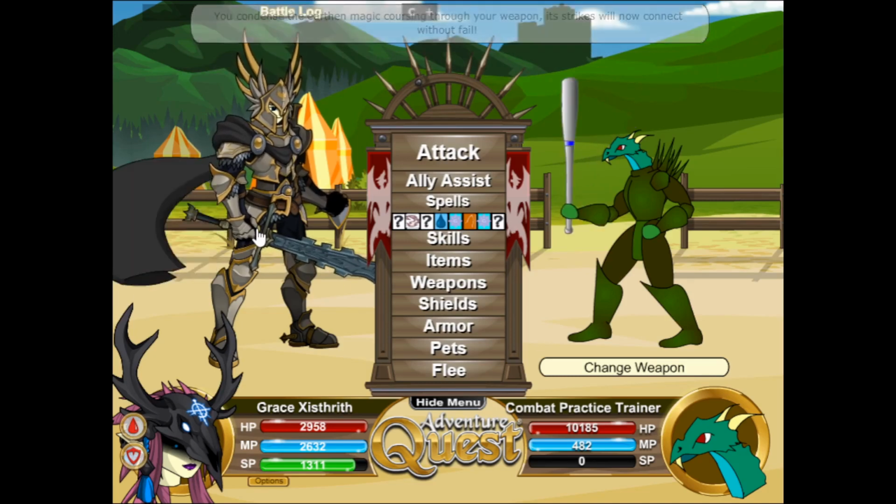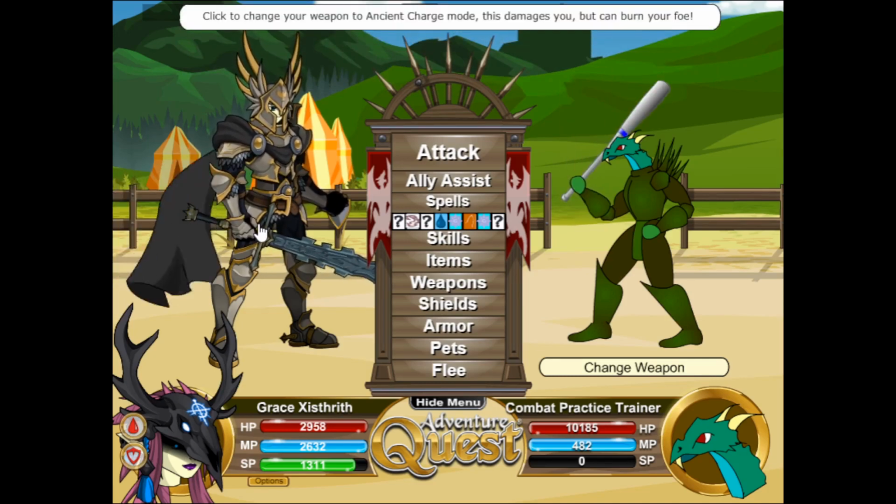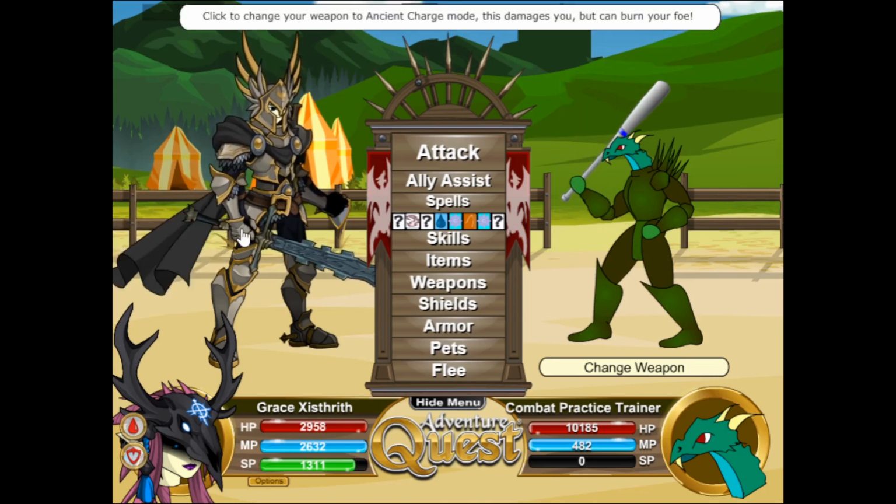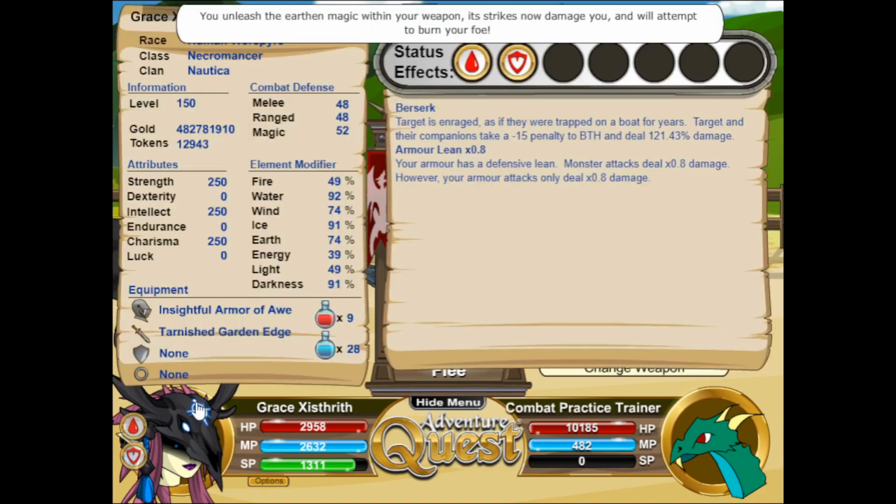You condense earth and magic, coursing through your weapon. Its strikes will now connect without fail. Okay, so that's pretty good. Change your weapon to Ancient Charge mode. This damages you, but can burn your foe.